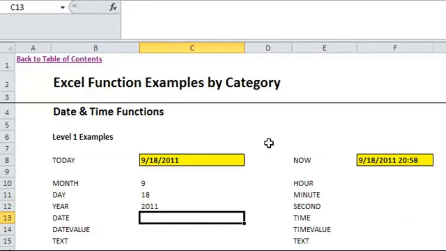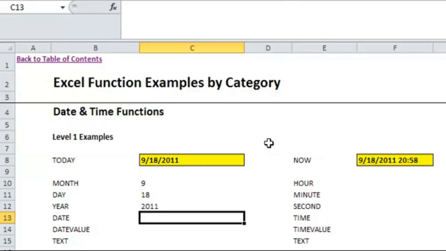And now I've broken up the today function results into the month, the day, and the year, and all of these could then be used separately if you wanted to, let's say, take the month of a large range of dates, and you insert a column and you do the month function, and that way you can see all of them that have a 9, and you would know that that is September. So instead of trying to look through many which may have different dates in September, you could use the month function to extract the month number from that information.